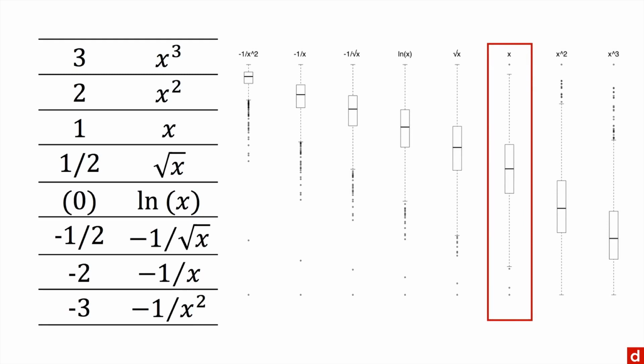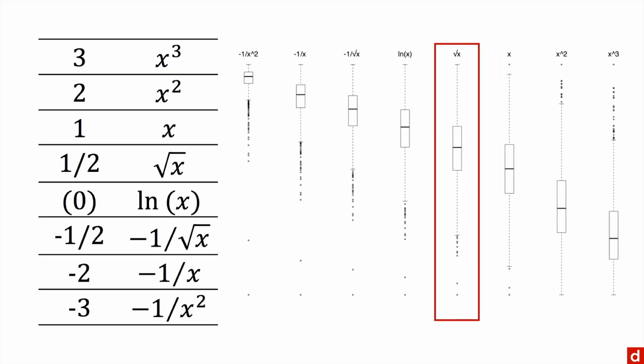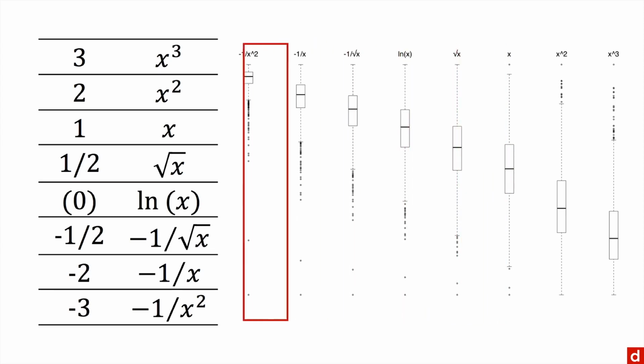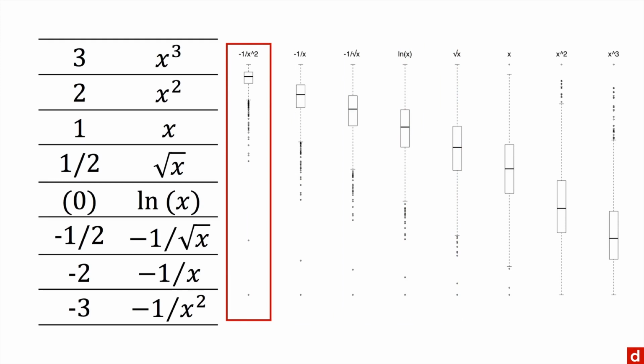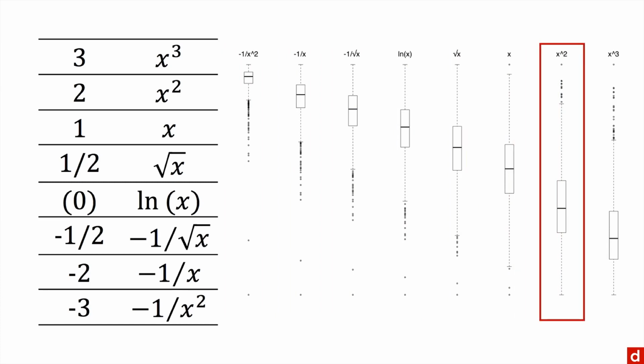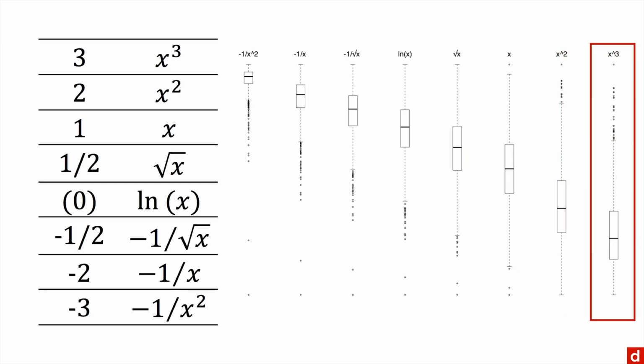This distribution over here is a symmetrical, normally distributed variable. And as you start to move in one direction, and you apply the transformation, you take the square root, you see how it moves the distribution over to one end. Then the logarithm, and you get to the end, you get this -1 over the square of the score. And that pushes it way, way, way over. If you go the other direction, for instance, you square the scores, it pushes it down in the one direction, you cube it, and then you see how it can move it around in ways that allow you to actually undo the skewness to get back to a more centrally distributed distribution. And so these are some of the approaches that you can use in the numerical exploration of data.